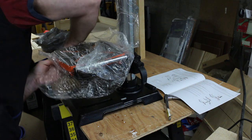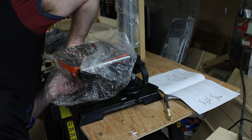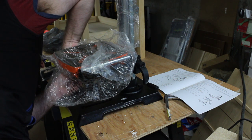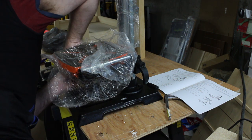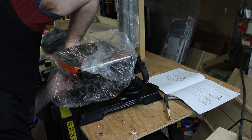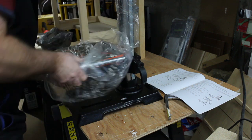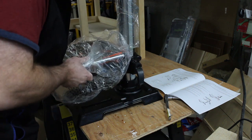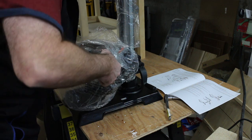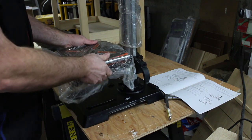One thing I wish this had was a similar type of bolt for the tilt. Right now, if you want to tilt, you could use a regular wrench or something. I guess it's not the end of the world, but if at some point I need to do 45 degrees or, well, any type of angle for that matter, it might become a pain. So right now this spins. I'm cranking a little bit. It's still spinning, but I'm sure after I tighten it a little bit more, it's going to stop moving. I'm not going to worry too much about that right now. Then I'm going to leave the plastic on. I'll take it off towards the end of the video.